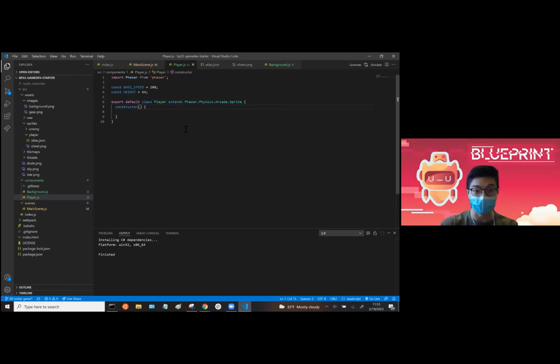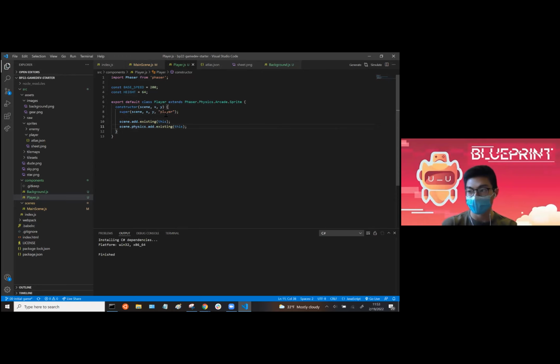We want to pass in the game scene, and the X and Y coordinates for where our player will be. Then we type in super to invoke the constructor of our parent object. We'll do X, Y, and also pass in the name player. Then of course, we'll add the actual player object to the game scene using this command. And we'll also need to add the player to the physics engine using this command so that we can actually apply physics to our player in the game.